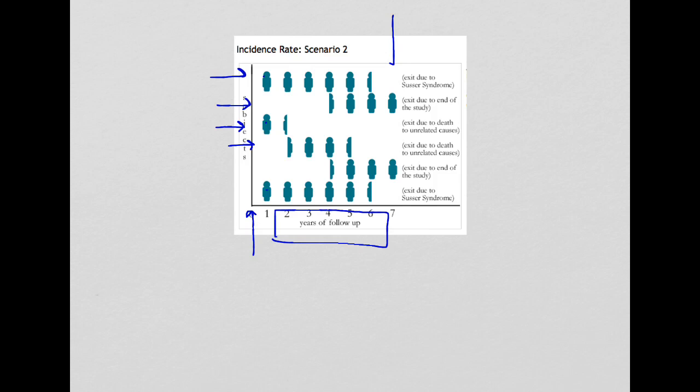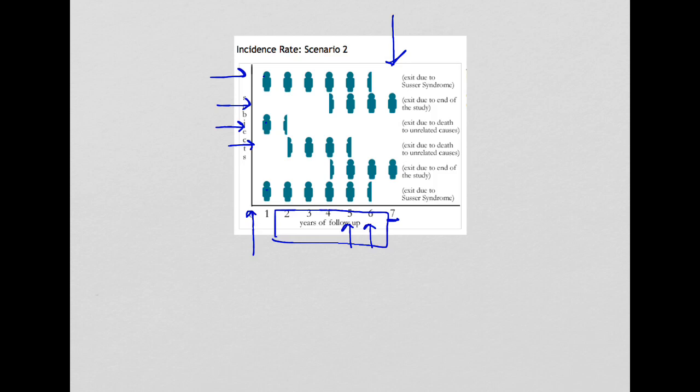You'll also notice at the end that it's not that we have data on every single person in our final year of follow-up in the study, that we've lost people over time. So this population is dynamic at both the front and the end. And this is the situation where counting person time at risk is really critically important, because we can't make an assumption that people have been in our study and we've been tracking them and they've been at risk this entire time. We essentially have incomplete data. It also allows us to be much more specific in knowing, okay, at what year did they get the disease, and thus they don't continue to be at risk after that time point.